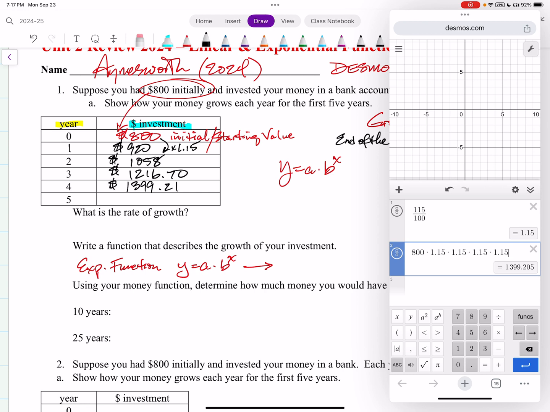So you have to know decimals and you have to know how to round to the nearest penny, or what we say, the nearest hundredth, right? Because there are only 100 pennies per dollar. We don't have any smaller amount of currency, guys. And then you multiply by the growth rate again, 1.15, and at the end of 5 years, you have $1,609, and look at that, let's round that up to 9 cents.